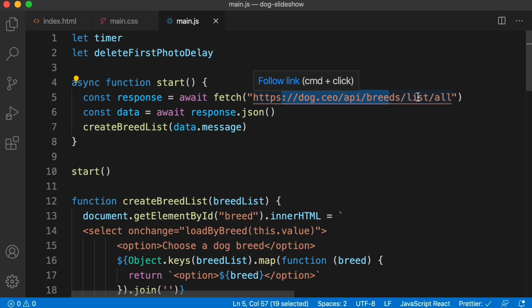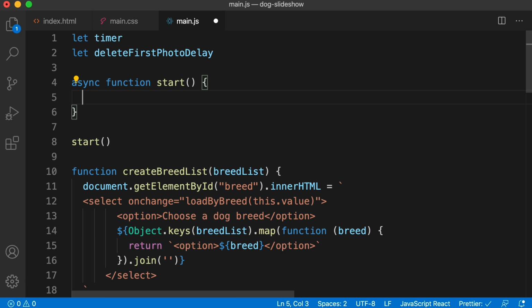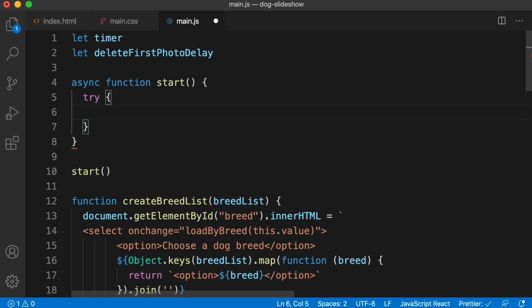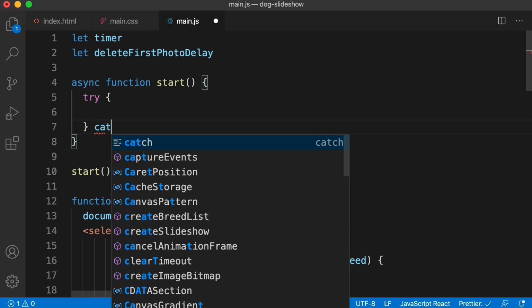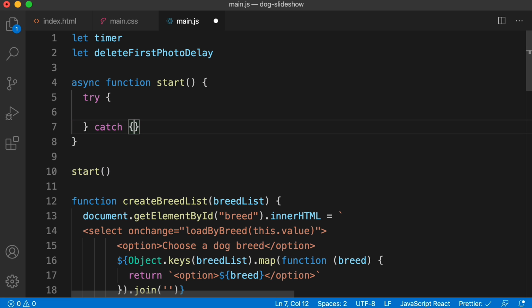We wouldn't want our JavaScript to run into a huge error and everything to just break. Instead, we would want things to fail gracefully. So here's what I would do. Everything in this function, these 3 lines of code in the body of the function, let's just copy those into our clipboard. And instead, we can set up a try block. So try, curly brackets, right after that, catch, curly brackets.